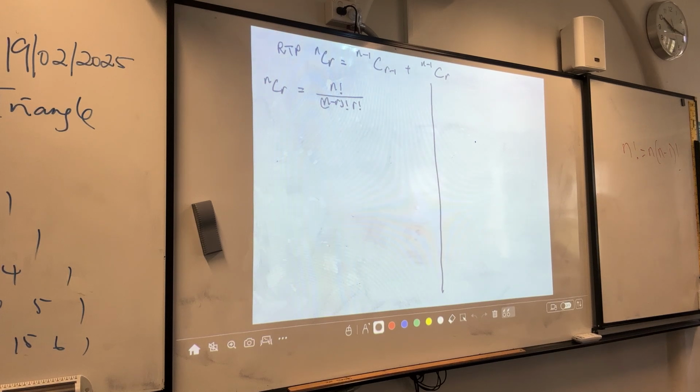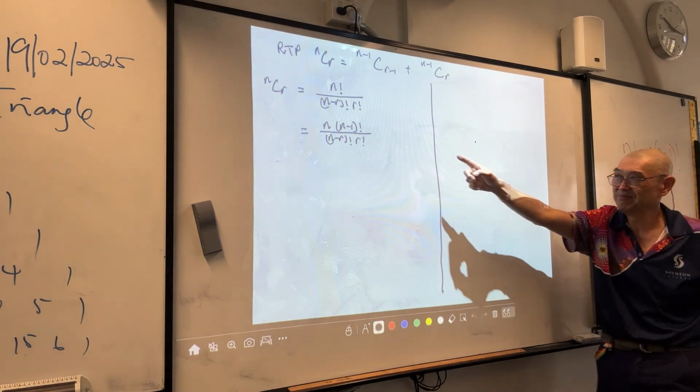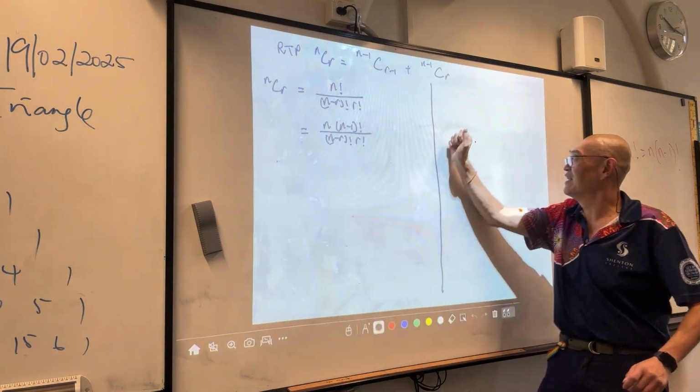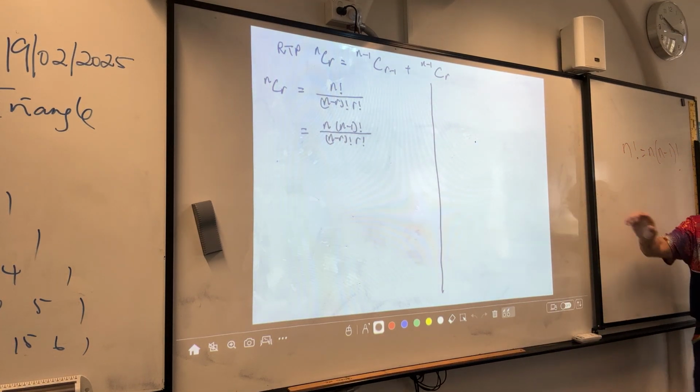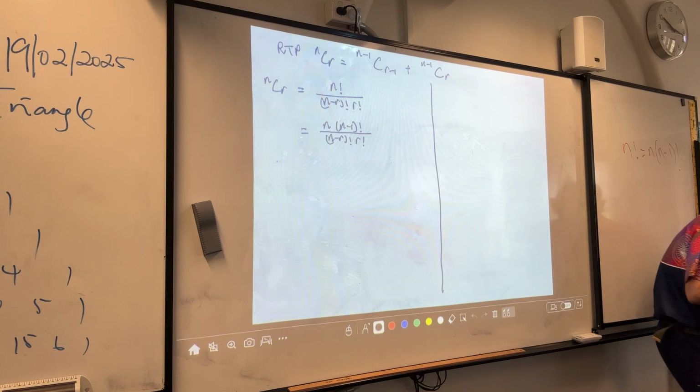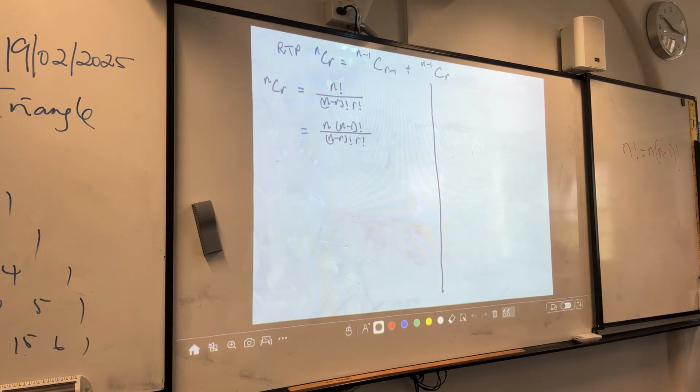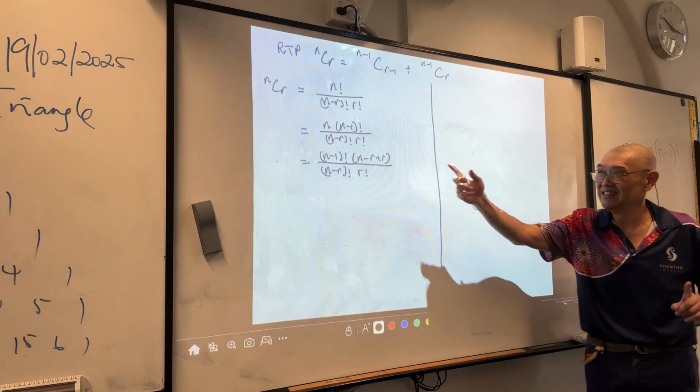So when I first looked at this, it took me probably about 5-10 minutes to figure it out. So I'm going to go through it step by step with you. Now, like I said, what I've done is I split this n factorial into this. Yeah? Alright, this is the interesting one. It's pretty much like a pure maths proof. And then think about what I've done here.